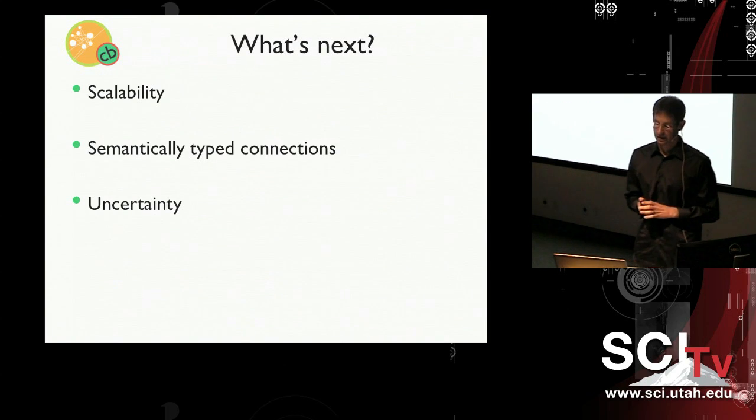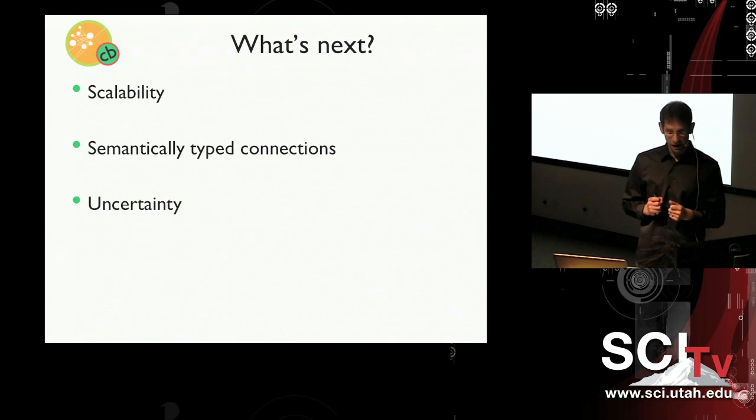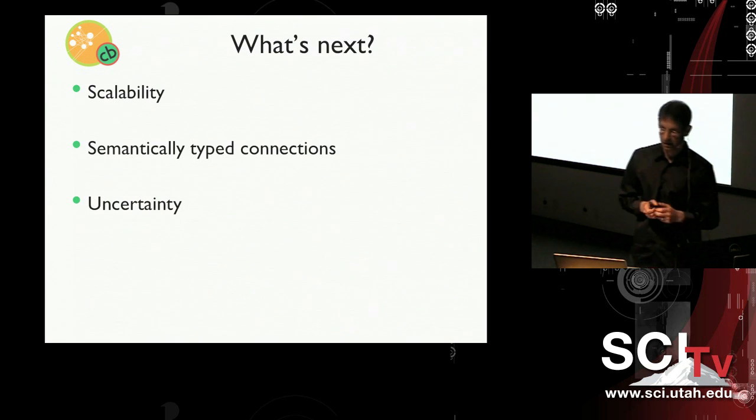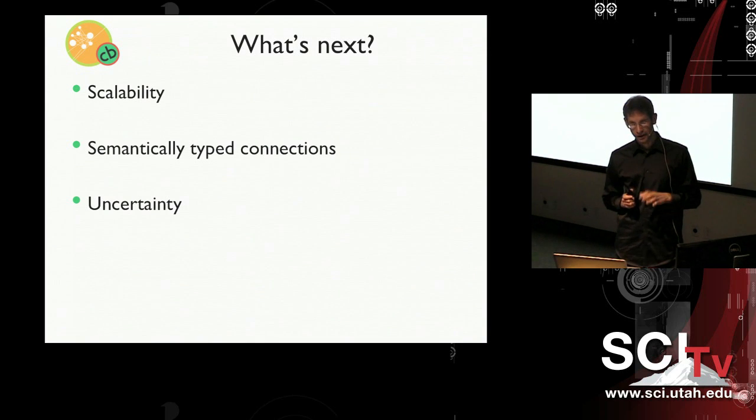So what's next? There are still a lot of areas where I'm working on to improve the system. One area is scalability. Right now, the system actually already scales pretty well in some sense. So just last week, we got an interesting email from a collaborator from industry who was using the Jigsaw system for fraud investigation. And he was saying that he was using it on a document collection of 700,000 emails. And he was able to narrow it down to the 40 emails that were really important, and then was able to recover $500,000 in this fraud case. So it does scale already to some degree.